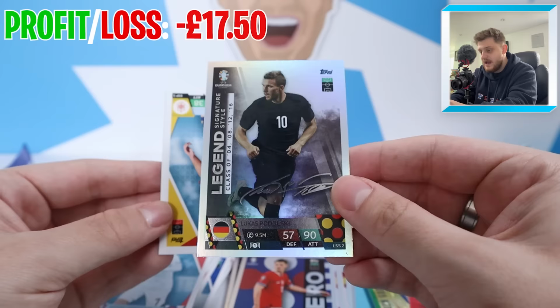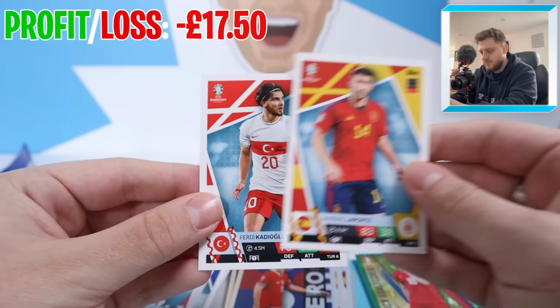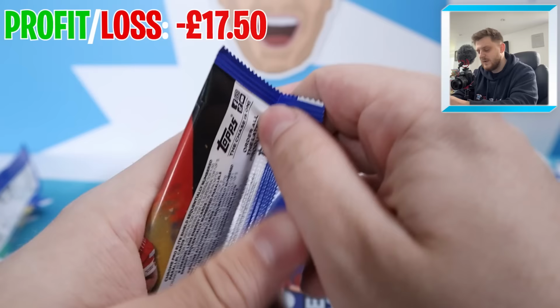We've then got Aymeric Laporte. No, I'm not. I'm GBW. And Ferdi Kalioglu for Turkey. Sorry about that Laporte joke. I've been waiting to do that for so long.